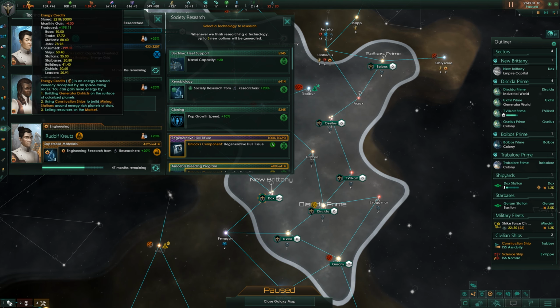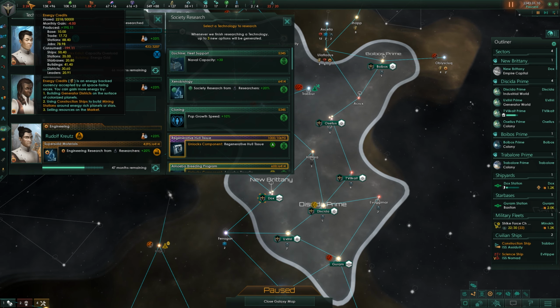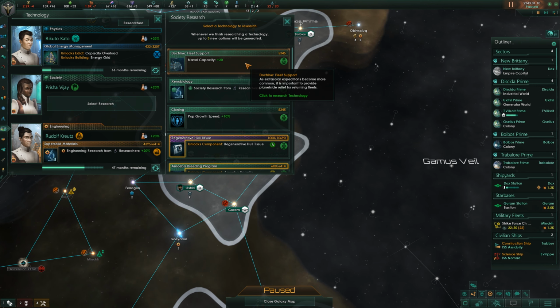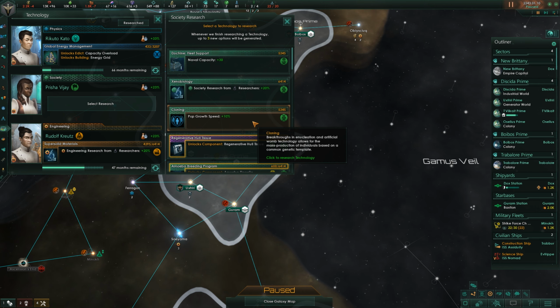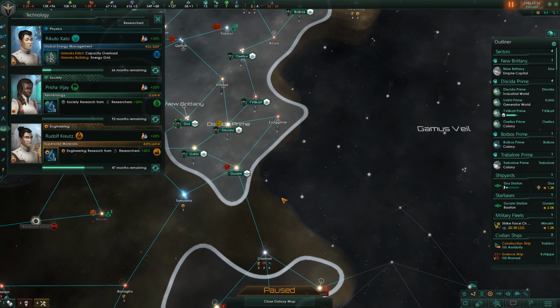How much are we losing from our ships? 10% increase. So we're losing about 5 energy per turn, if that's mathed out, around there. So getting a lot more naval capacity could be pretty nice. I also like the growth. Just continue to grow bigger. All right, we're going to do this one, though, because that just helps all the other ones go faster at some point.